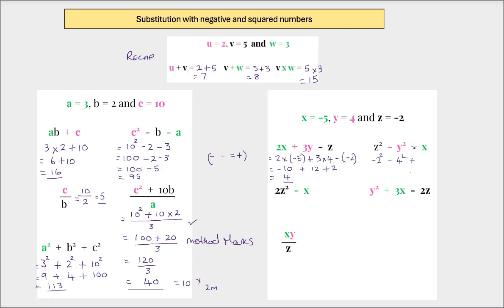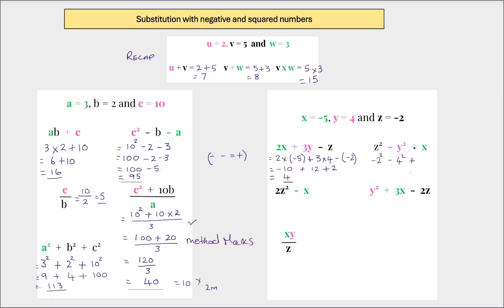Put it all together. So we've got 4 minus 16. It's going to be -12. -5 equals -12 -5 equals -17. So there's lots of extra little steps, but you can do it. When you know the basics, as I said, go back to my basic video and then hop onto this one. It will all come together.